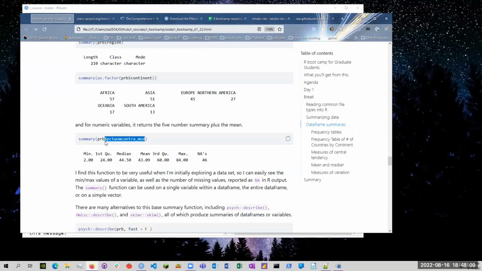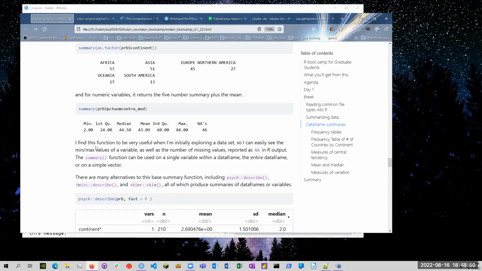So this is the percentage of women in the country that are using modern contraception. The lowest value is 2% of the female population using modern contraception across the world. The maximum is 84%. The average is about 43%. You see the various quartiles of the distribution here. But there are 46 observations that were missing. So there's 46 countries out of about 180 some odd that are in the data that do not have an estimate of this variable. So this is a problem. There's missing data in the variable. We can talk about that at a different time.